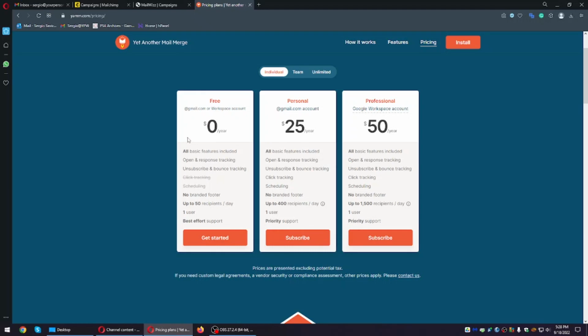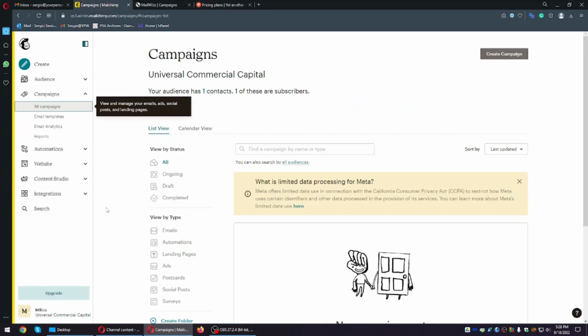Second thing to do is, if you're sending cold emails, but you've sent them before, you can use something like MailChimp even for cold email. The risk here is really high. The risk is high because you have not sent any emails to them. If they click spam, if they click unsubscribe, it's fine. But if they click that you're a spammer, they're going to close down your account. So I do not suggest using MailChimp.